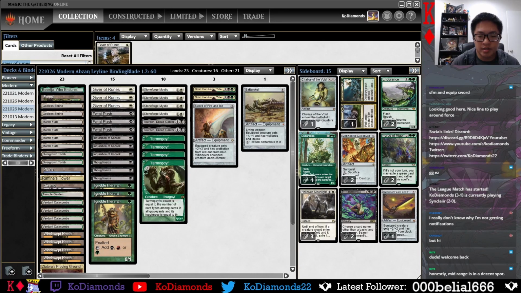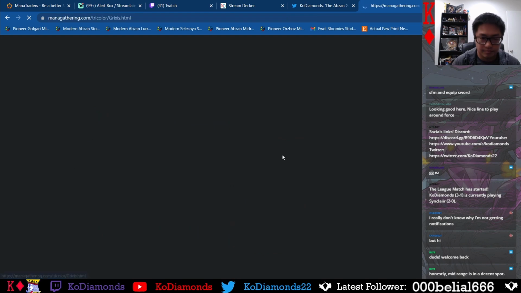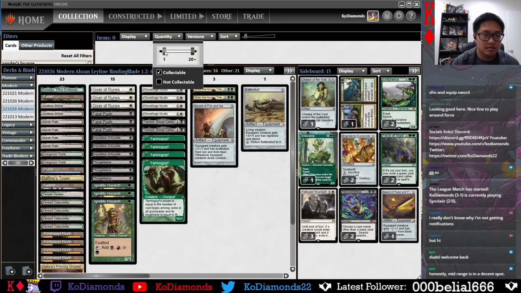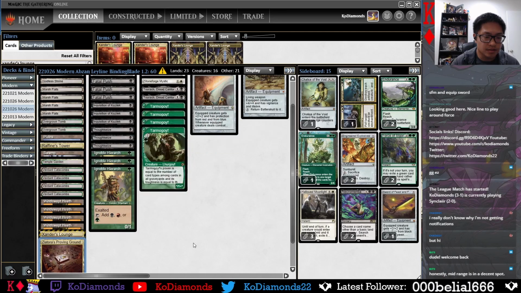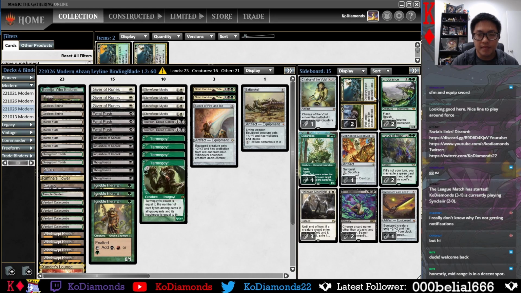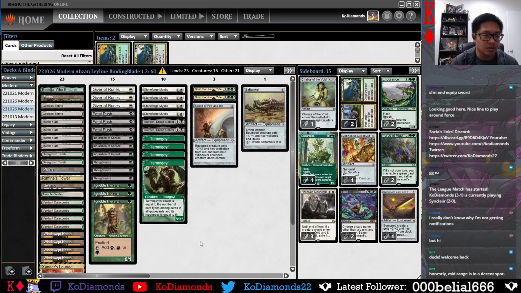So, Grixis Triome is... Let me see. Xander's Lounge. So maybe I go Xander's Lounge instead of the Jund Triome. And then I think I go... Oh, I need another one. And then 3 Crime Punishment. Or maybe just 2-1. Maybe 2-1 is the correct split. So I think this is the change I would try moving forward. It's really small. We went 4-1, so there's nothing really drastic we want to do, right?